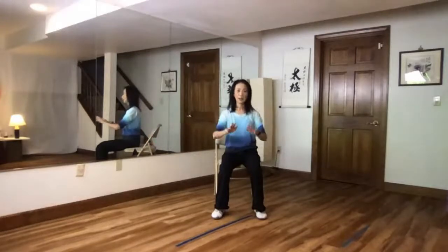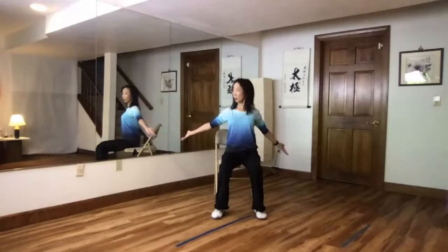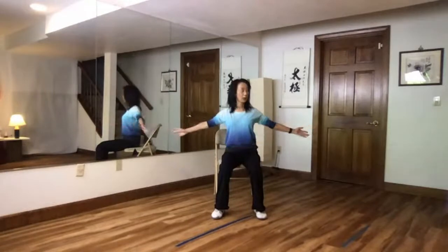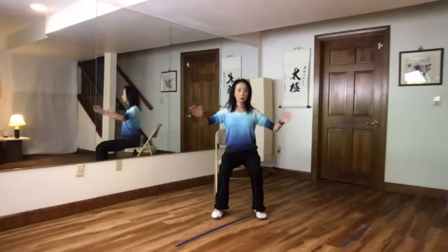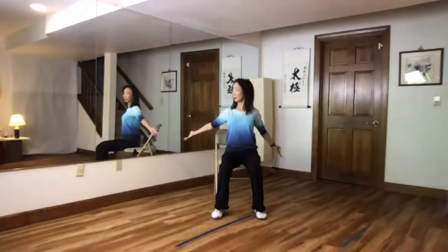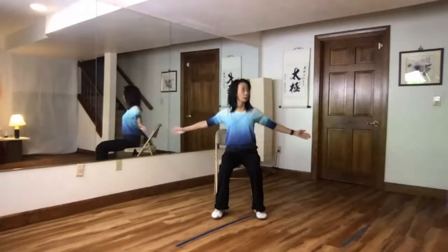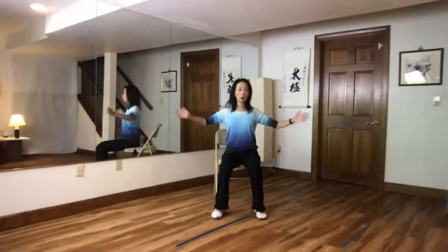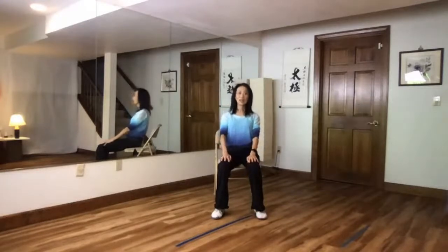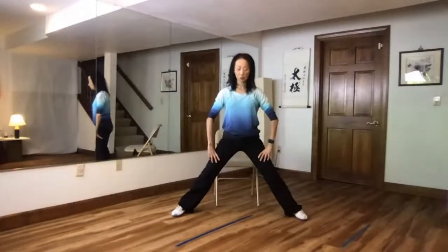When I turn my head, 五劳七伤往后瞧. Turn your head like an owl. This is great for the health of the liver, the digestive tract, and can also help to get rid of the fatigue.